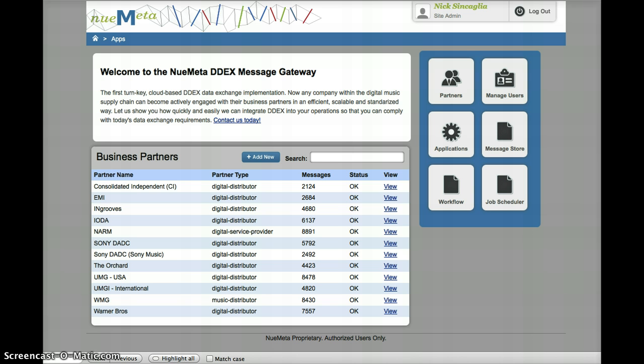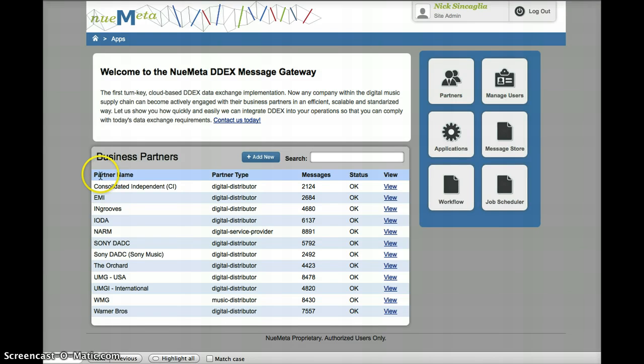The visual design of the software was intended to be easy to use and intuitive for the average user. We have basic information about the logged-in user and their role within the system here at the top. Below this, we have commonly used navigational breadcrumbs to make it easy for the user to return to a previous screen. And near the top, we have included a text box that is currently used to display a welcome message, but can be used to display any type of information including system alerts, tooltips, or system performance graphs.